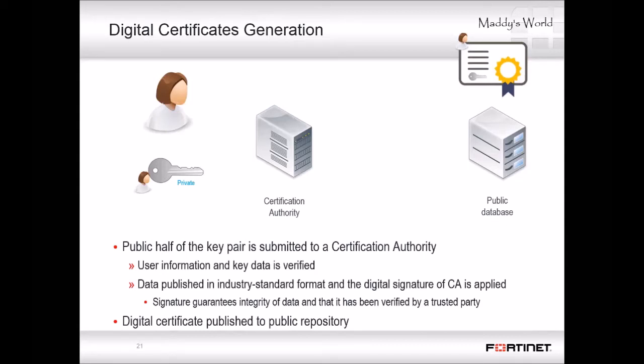Usually, those two keys are generated internally by the device where the certificate is going to be installed. After that, we submit the public key to a public certificate authority such as GoDaddy or VeriSign. The CA verifies first that the information submitted is valid. After that, the CA generates and signs a digital certificate which contains the public key sent by the user. The CA will also encrypt the certificate and its signature using its private key.